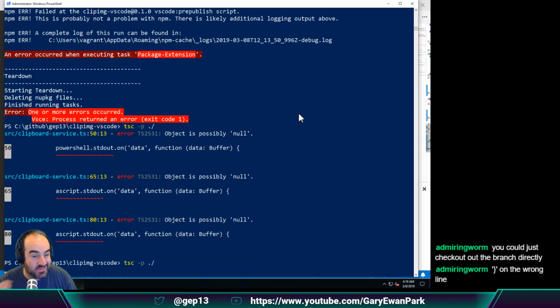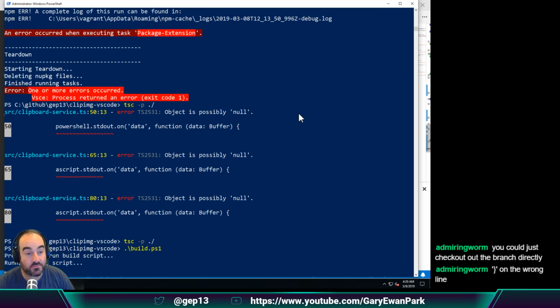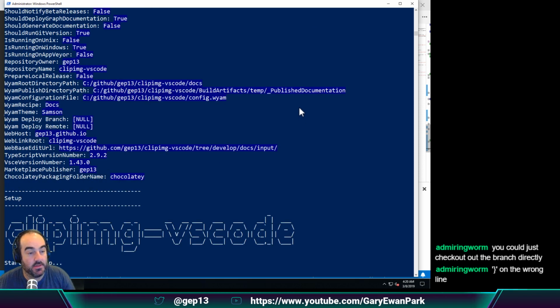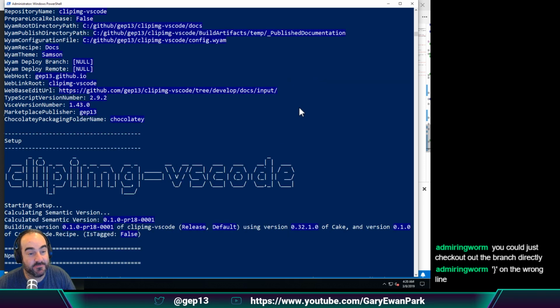If we run TSC again, TSC is the TypeScript compiler, we don't get anything, which is good. And if we go up a level to do the build, we should be able to get a successful build from that, hopefully. If all that works, we can start talking about the next phase of this extension, which is not going to be as easy as I thought it was going to be, I don't think.